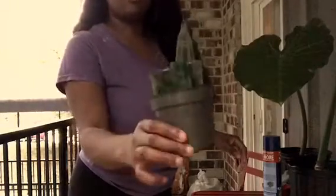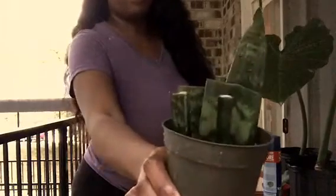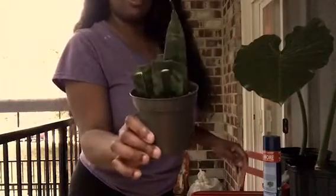Every time you feed your plants with water, I recommend that you use hot water. It actually carries the growth and it also kills any gnats or anything like that that you may have in your soil. So that's that — we'll keep an eye on this and I will keep y'all posted. I am Michelle. Peace out.